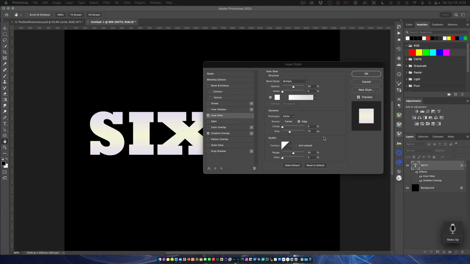So basically the defaults are going to look just fine. But if you need to, just take these numbers down and you'll be able to do that. So that'll put a low inner glow.